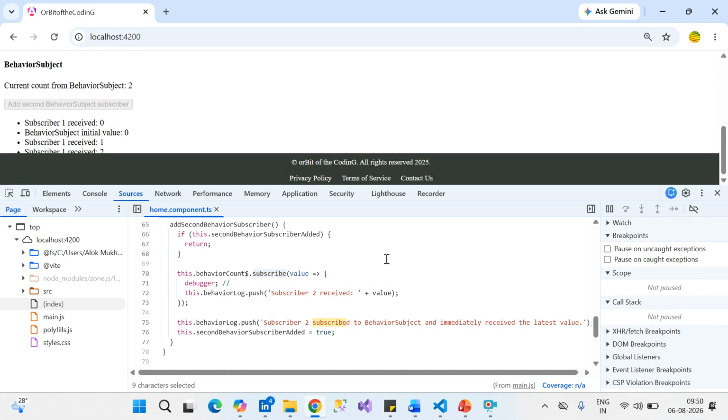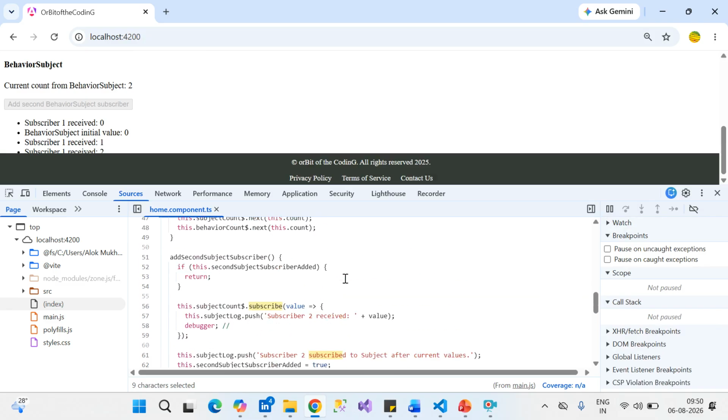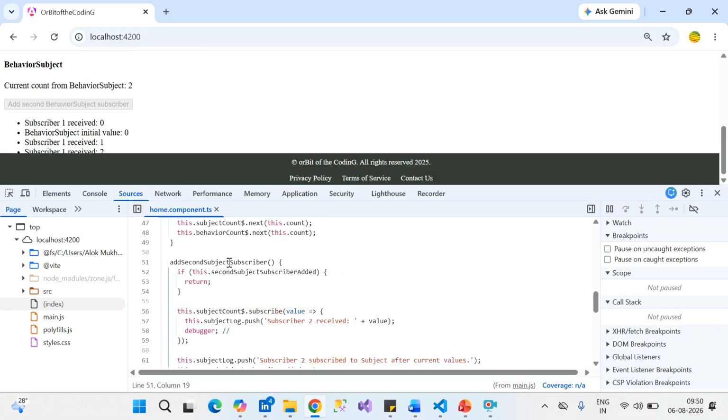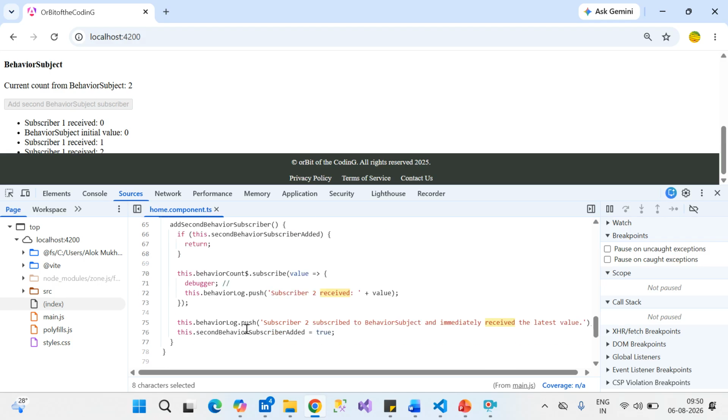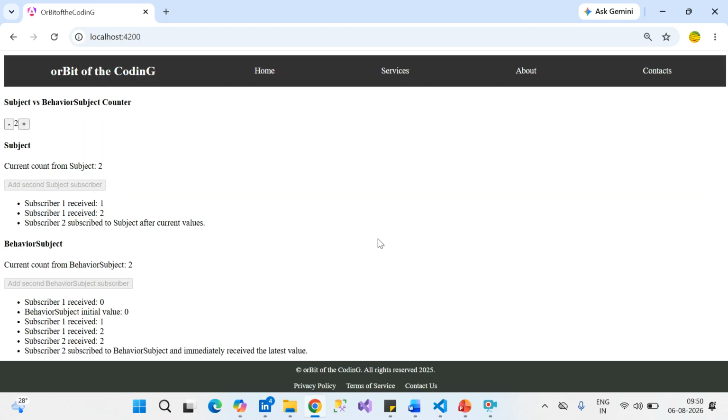And similarly, I have also put a debugger in the subject, but the subject does not call the second subscriber with the latest value, while in the case of behavior subject, it calls the second subscriber. So this is the real difference between them.